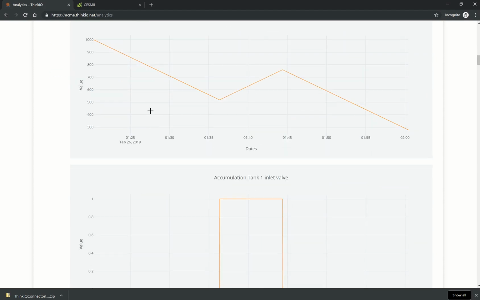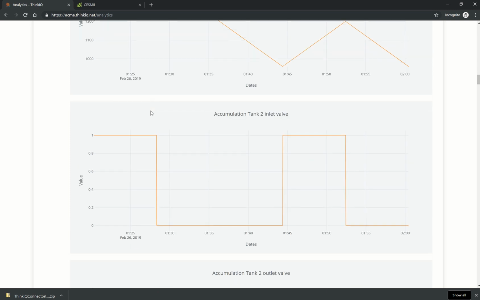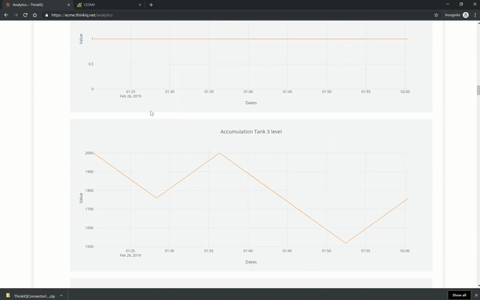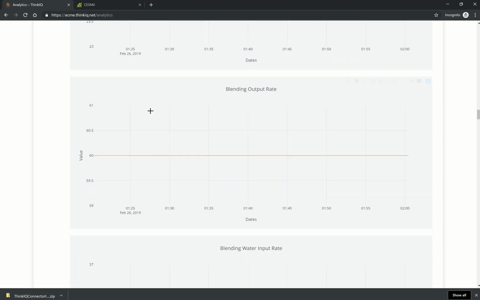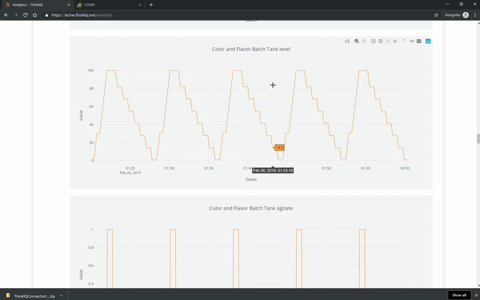And effectively, I can test things by running them in simulation, but using the definitions from my ThinkIQ system, many of the type definitions being imported directly from the CESMII system. So it becomes quite an accelerator as far as what can be done, because I don't have to spend so much time doing simple mapping of tags to equipment to different data definitions and repeating it again and again. Rather, I could do it once and ideally leverage the expertise of a machine builder and then just consume that expertise and use it in my applications.